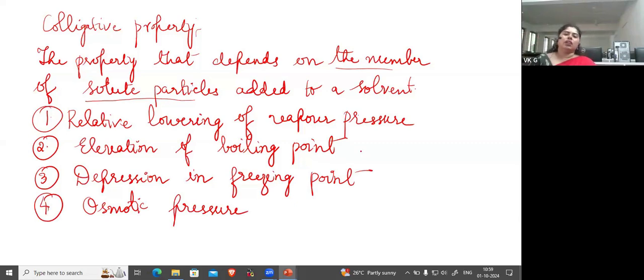So first of all, you just understood that vapor pressure decreases. When I took an example, correct, because salt was added, vapor pressure decreased. That is why it is called relative lowering of vapor pressure. Relative means you compare before and after, one with respect to another. So relative lowering of vapor pressure, that is the first one. What happened to the boiling point? It increased. Another word for increase is elevation in boiling point. What happened to the freezing point? It decreased. That's why you call it depression in freezing point. And the last one is something called osmotic pressure, which I will tell you at the end.